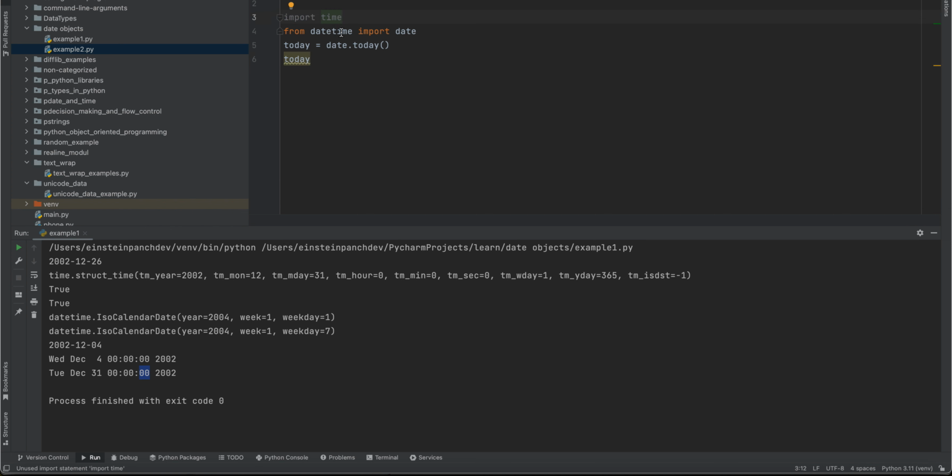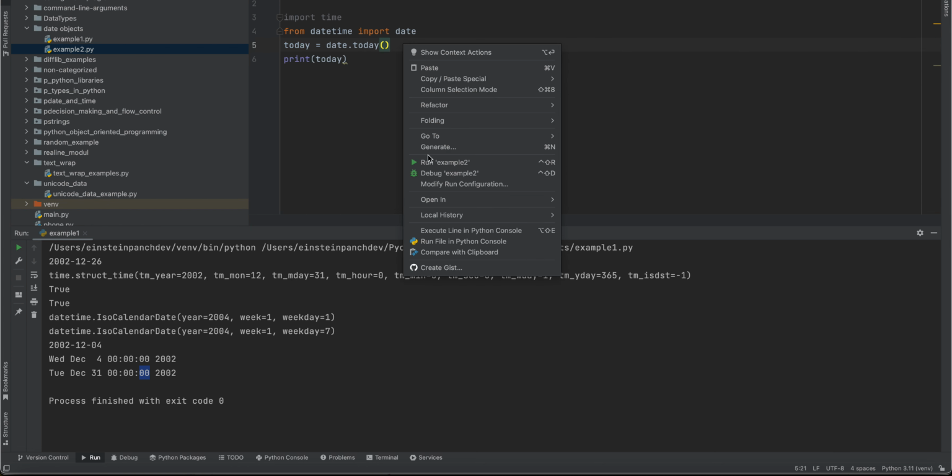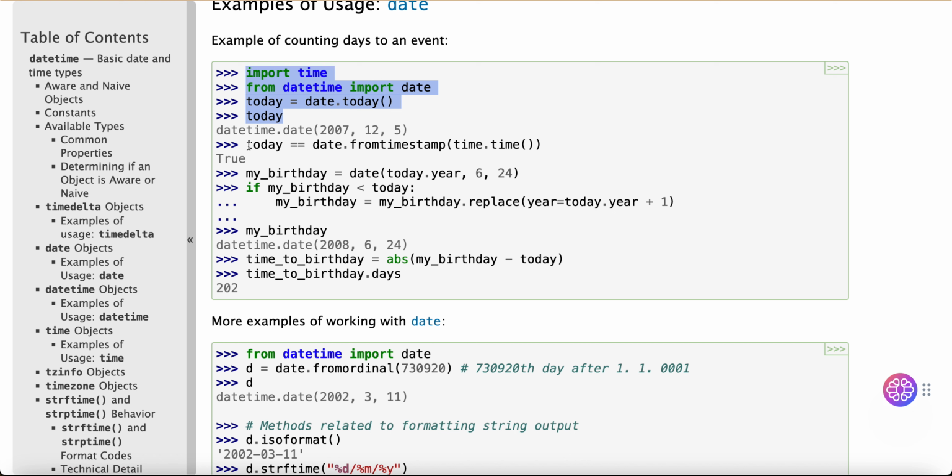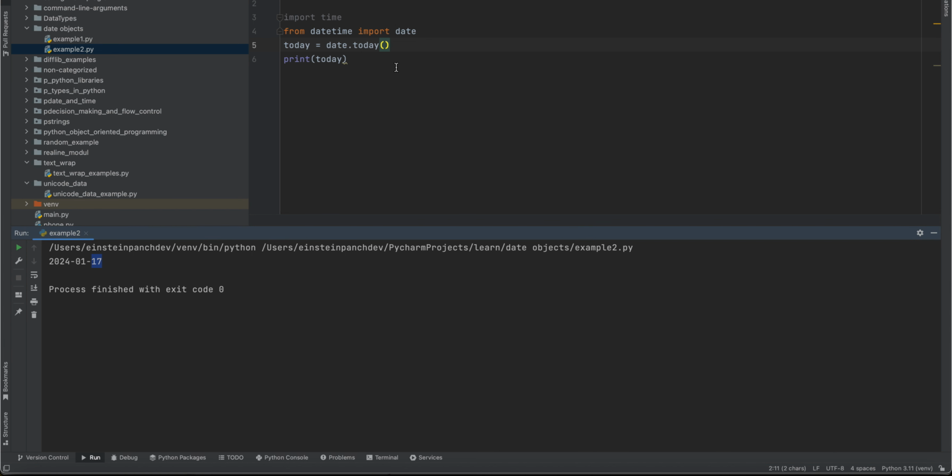Import time, from datetime import date. today is equal to date.today(). Print today: 2024-01-17. today is equal to date.fromtimestamp(time.time()). Print today is equal to date, which is true.